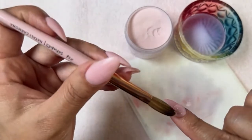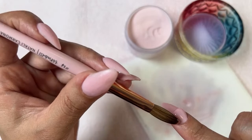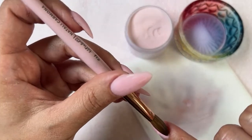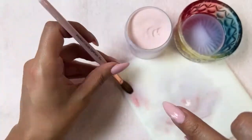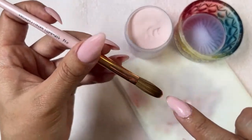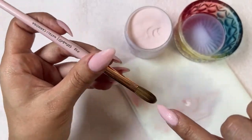And then also what helps get the acrylic really neat around the cuticle area is to hold your finger downwards. That way the acrylic just kind of naturally flows down the nail.